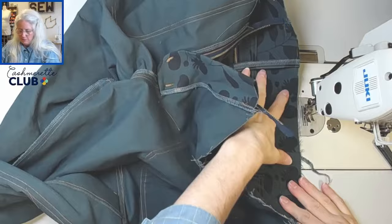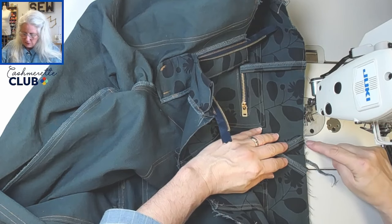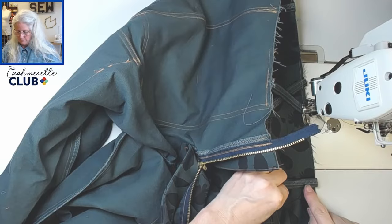And at center back, we're going to make an X. So we're going to take two of our belt loops here and lay them on here. And I'm just going to make sure they're equidistant from the waist edge here. Pull up so this lower corner touches the waistline. More here. All right, there's our belt loops.